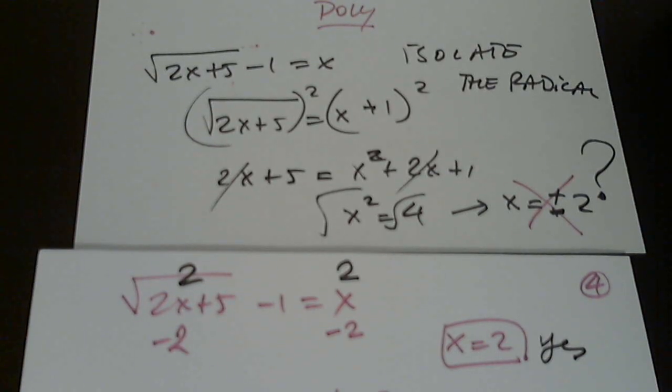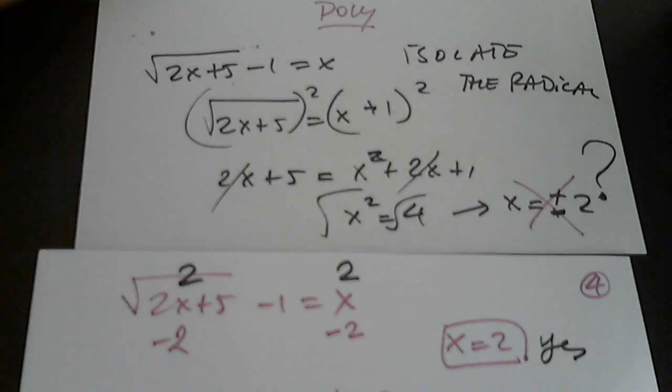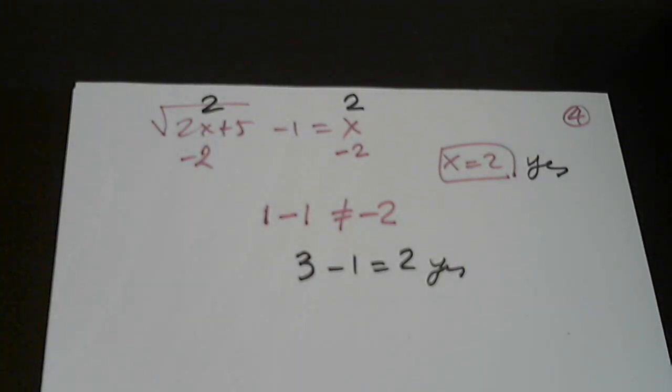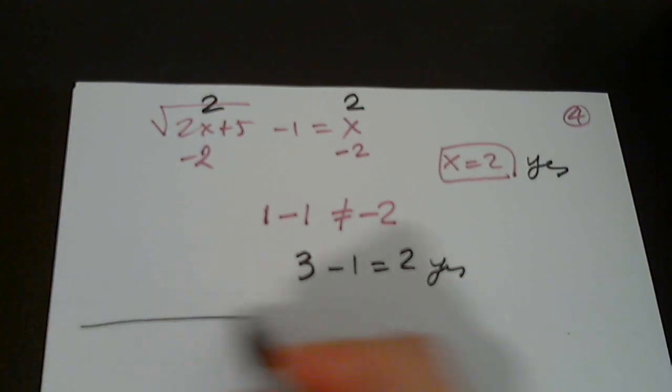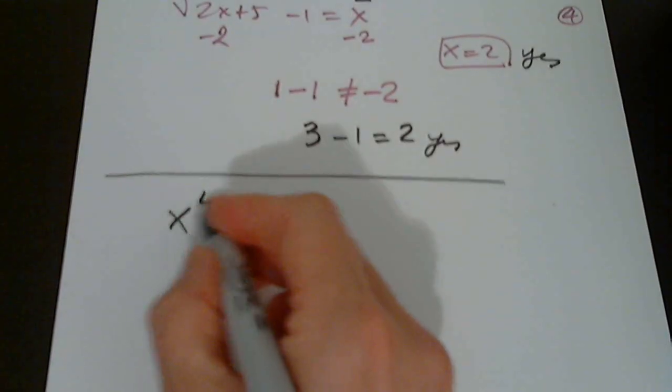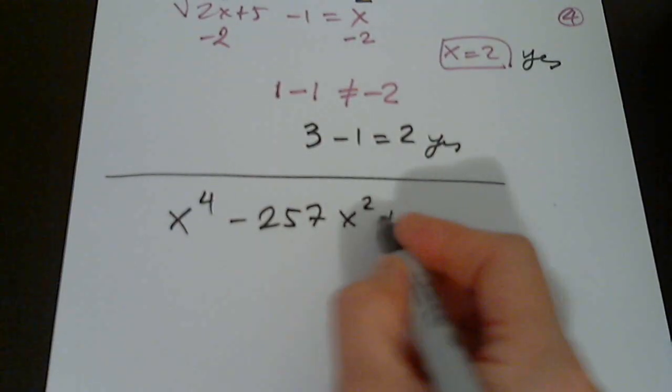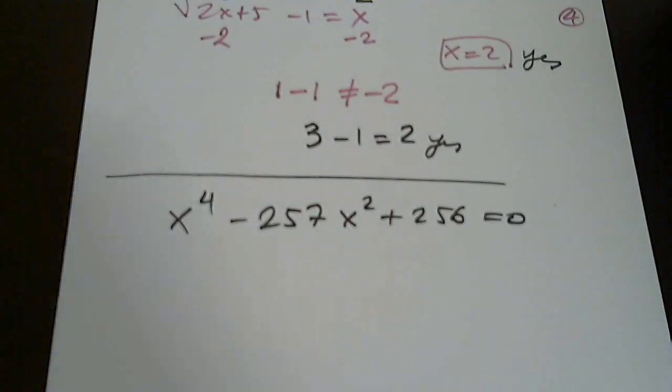So now I'll come back to this assignment, but I want to jump to part 2 so we can answer Lali's question. So somehow she got directly to 9.2. I mean the second part. Okay, so we're going to start with her equation. It's identical to this one. So let me copy it again here. So she gave us x to the 4th minus 257x squared plus 256 equals 0. Okay, perfect.